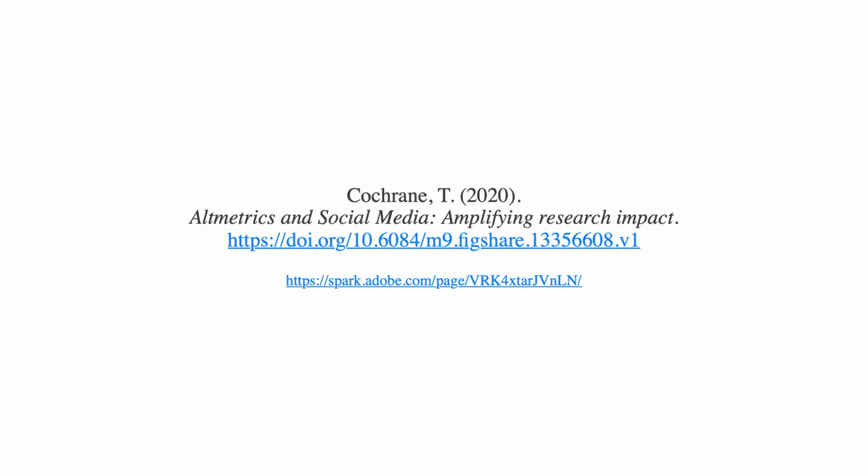So this is the citation for this presentation. I'll put it on Figshare. Part of the reason for that is putting into practice some of the stuff I'm talking about. When you're looking at alternative media, stuff that doesn't normally get published in a journal, how do you get an impact factor for that? How do you get it published? Well, one way is to use platforms that are set up for that, and Figshare is one of those platforms.